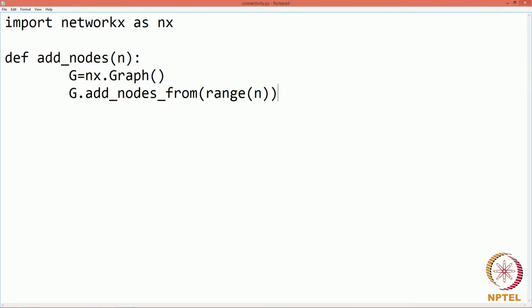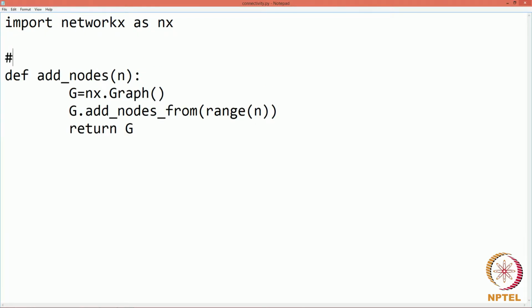So n nodes get added to this graph, and we finally return the graph. A simple function. We will just keep commenting everything side by side. So we comment it: add n number of nodes in the graph and return it.